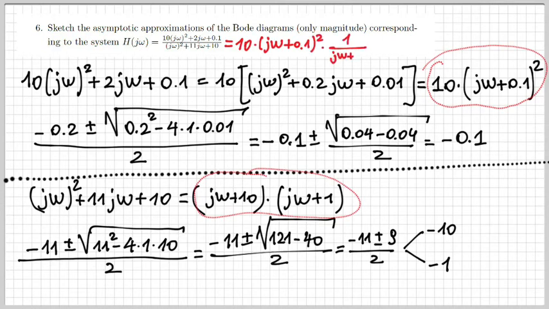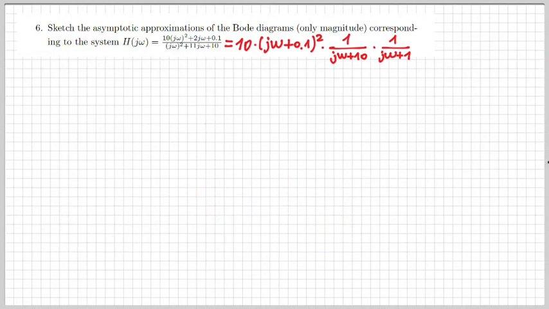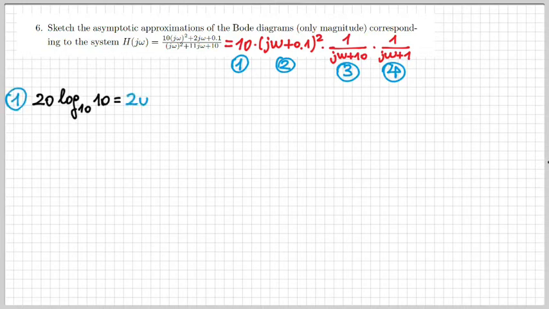Let's write that down at the top in red. We have now expressed H(jω) as the product of four factors. We know it's easier to work with each simple factor individually and then sum up their respective logarithmic diagrams. We labeled them 1, 2, 3, 4 in light blue. Number one is a constant factor 10, which contributes 20 dB flat constant.